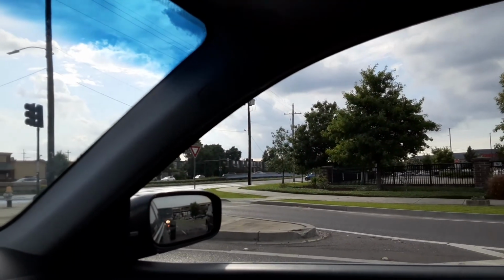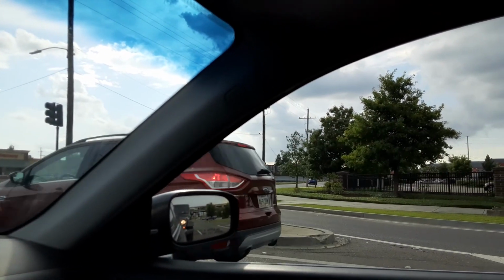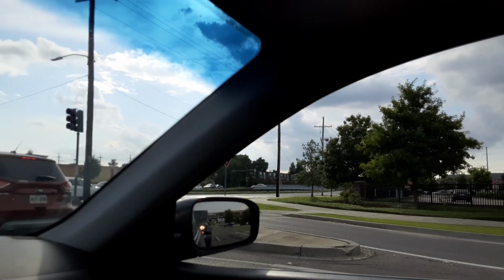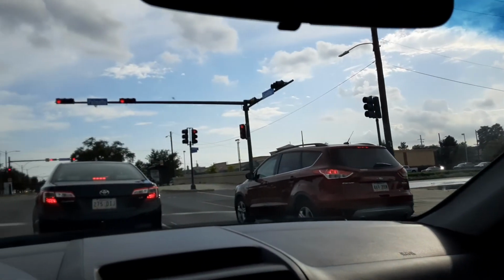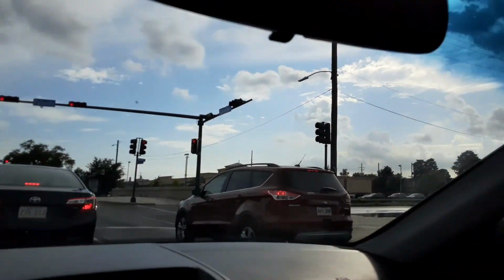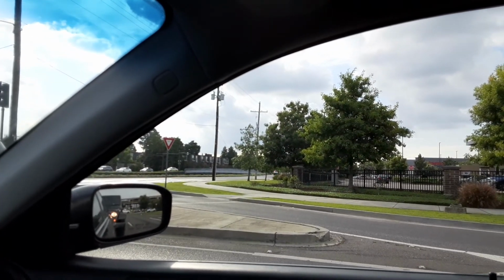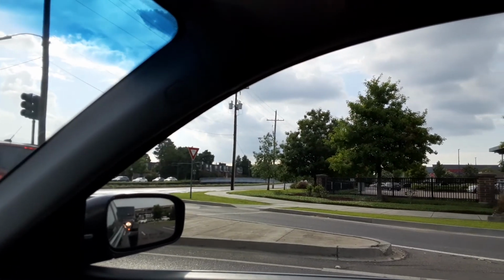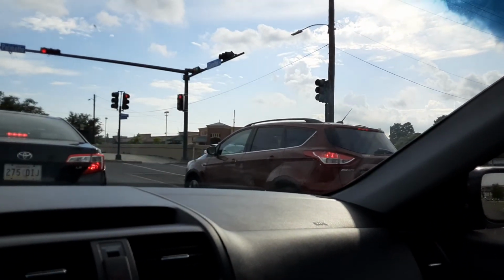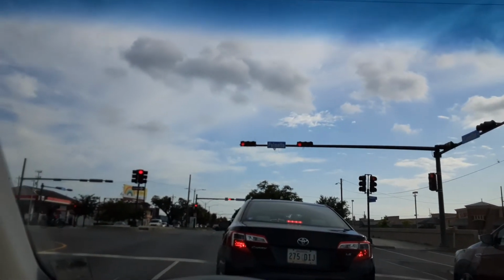It's amazing, if you go a few blocks that way, you end up in Old Metairie, which is one of the richest neighborhoods in the city, in the whole metro area, but then right here, this is just what you get. That's not a nice street. It gets so bumpy and bouncy down there. It feels like you're out in the middle of nowhere, and then just suddenly in Metairie. It's Palmetto and Washington.